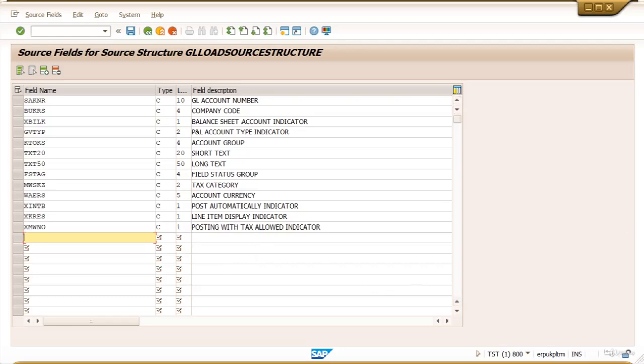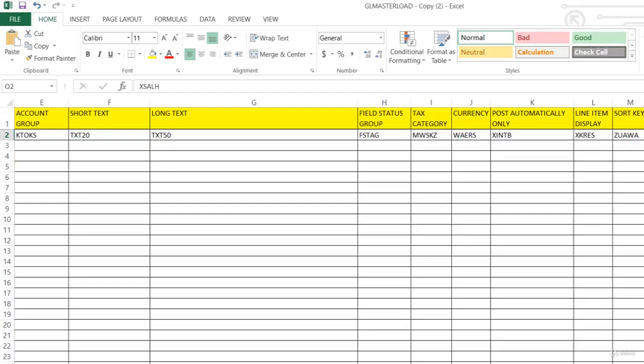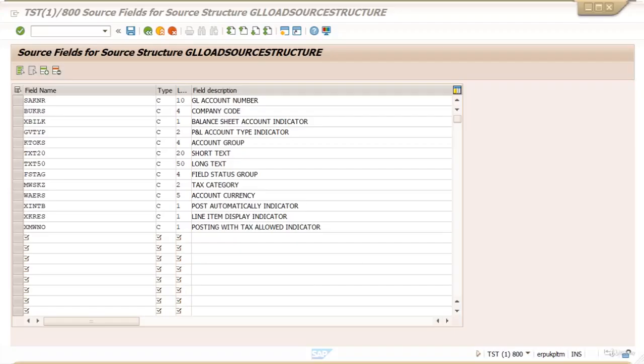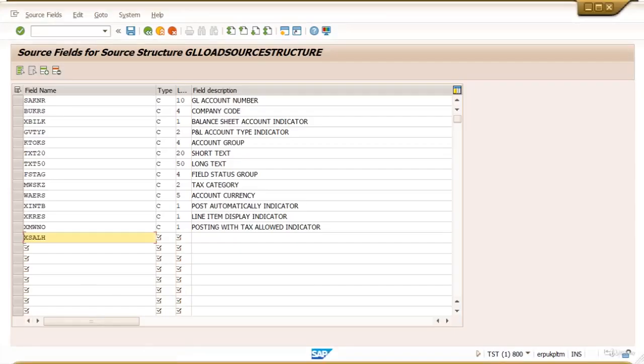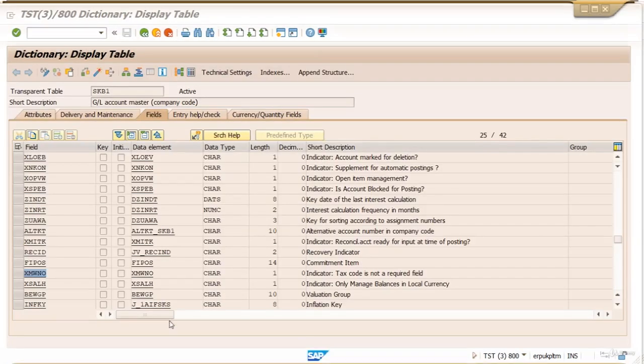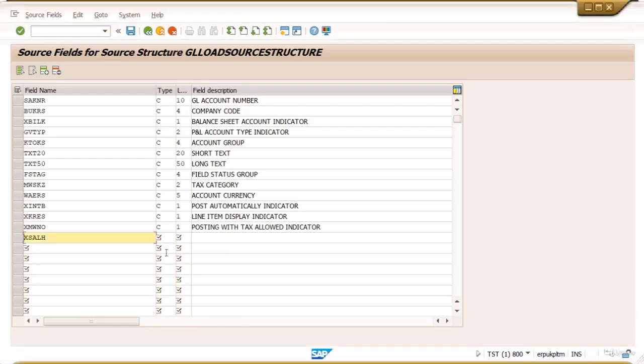And then finally we have the last one, XSALH. So let me see what that is. That's right here. It's balance in local currency. It's a character type 1.